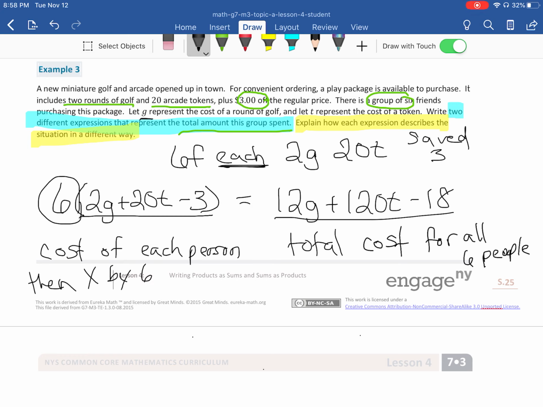So in this situation here on this first one, say one person has to cancel, and I only have 5 friends, I can easily just change this number, cancel it out, change it to a 5, and I do the same equations and I can figure it out. I cannot do it on this equation.